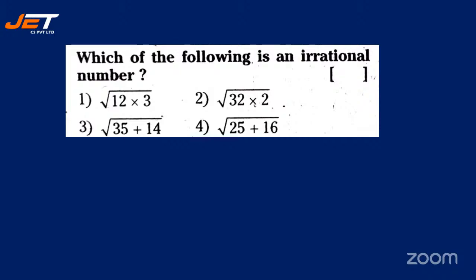Yes, Anjali is right, Srinitya is right, Adarsh is right, Nidhi, think again. Yes, Anjali, you're right. Yes, it's 4, absolutely right. Let's go for the next one. And why is it 4? Root of 36, root of 64, root of 49, but root of 41. 36, 64 and 49 are perfect squares. 41 is not a perfect square.